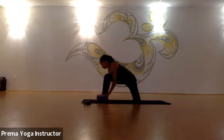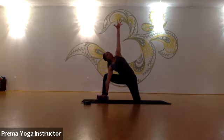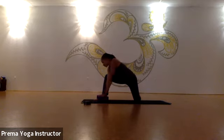And so coming into a kneeling extended side angle, you'll place your right hand to the inside of your right leg. You can place it to the block or to the mat next to your foot. Okay? Open up your chest towards the left. So try to connect your right arm to your right leg and then reach your left arm up. Okay? Just breathing nice and deep here. Okay? Take one more deep inhale. Slowly release. You'll place your left hand back to your block.